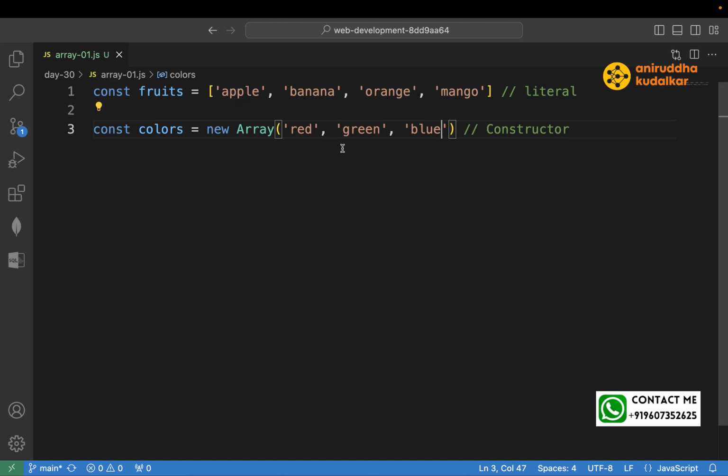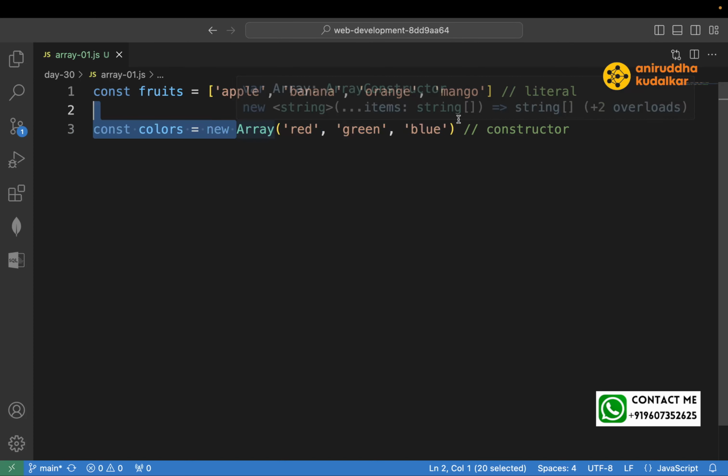So these are the two ways of defining an array. You getting my point? The first way is called array literal notation, and the second way is a constructor notation.